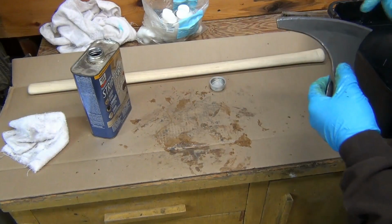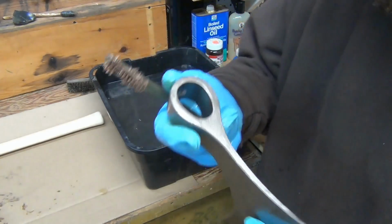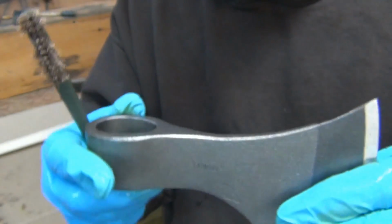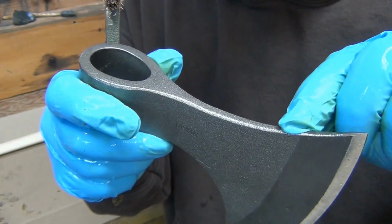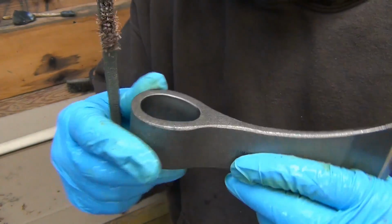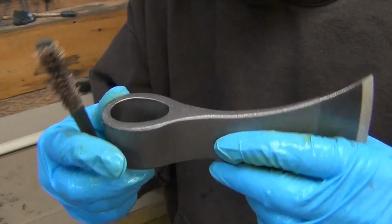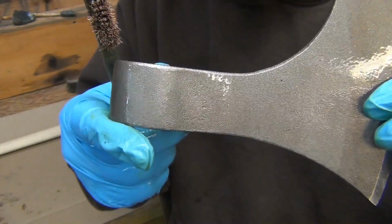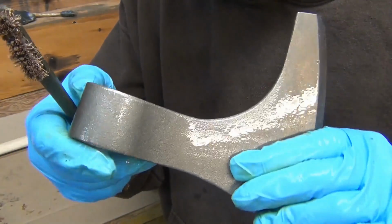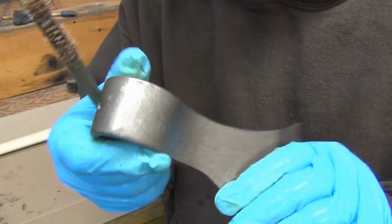Now I'm going to rinse this off again. See what we have. Alright, so it's really tough to see because there's no color in this. I think I've got most of it off, but I can still see a little bit in a few spots that I'm going to have to hit again. Any of it that you don't get off, that'll keep the bluing from sticking to the metal and it'll look blotchy. And like I said, the colored coatings are a lot easier to get off because they're a lot easier to see.